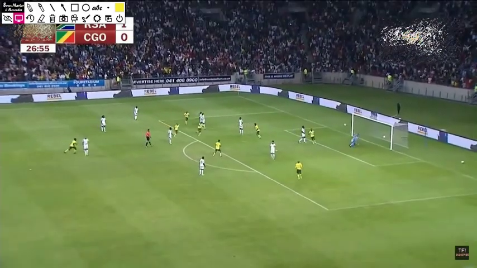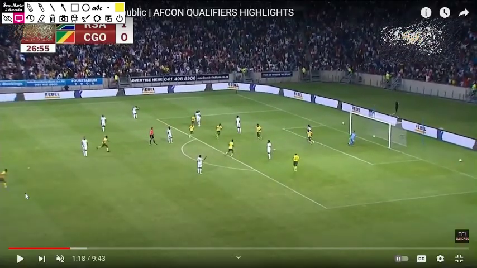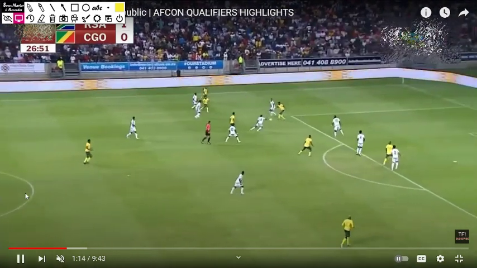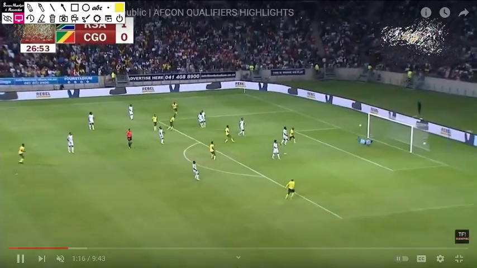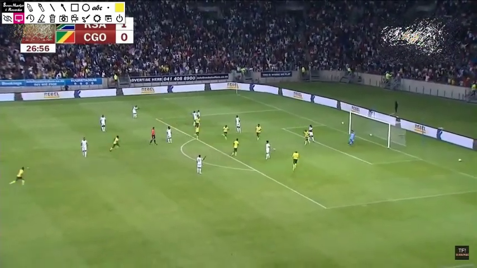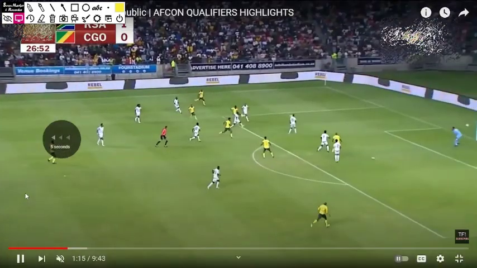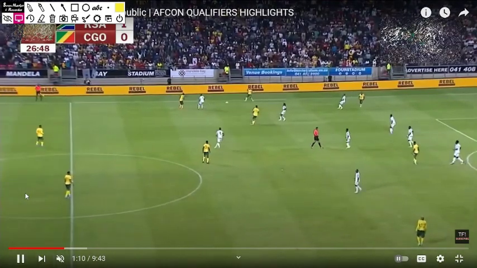Now this is a lovely goal. It's one of those goals you just have to clap. Maybe the defense could have done something a bit better, but that shot, come on, look at that. Turn, shoot, boom. There's nothing you can do there. But let's try and analyze what we can from this particular goal.